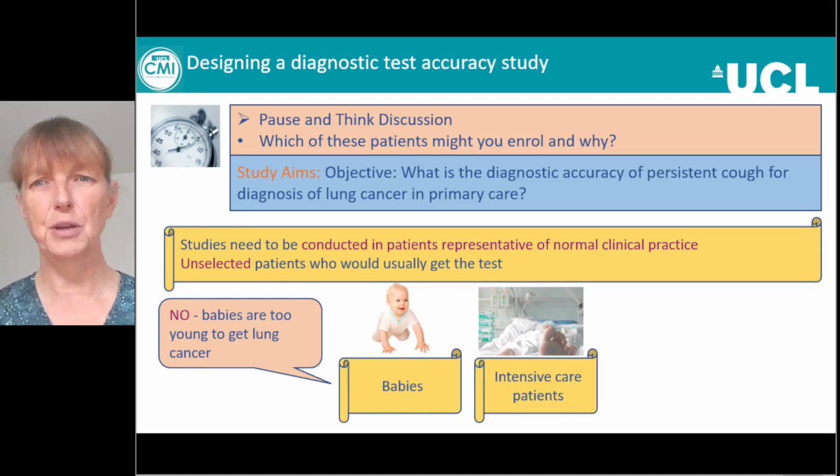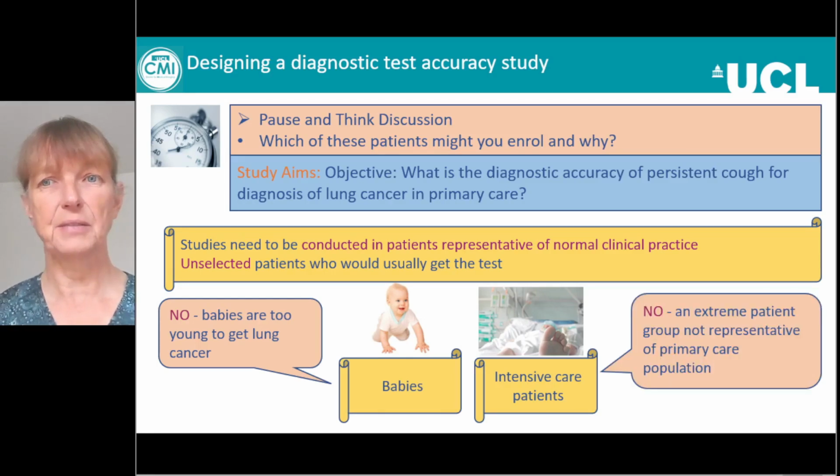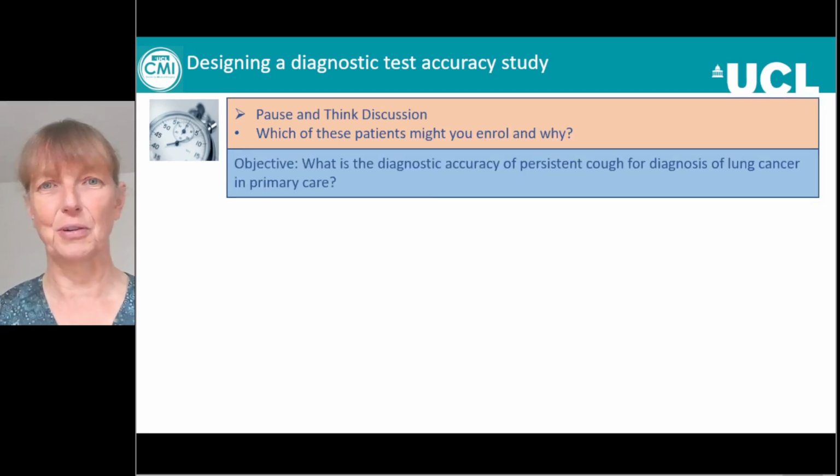I thought I'd eliminate a few before I started drilling down. So I eliminated intensive care patients. Now, we're interested in the diagnostic accuracy of patients attending primary care, and the patients who are in intensive care are an extreme patient group, and they're not representative of the people attending their doctor because, frankly, they're already in the hospital. So they're not in a position to go to see their doctor because they're under the care of the hospital doctors. Okay, so again, this is not a helpful group for this study. Okay, let's have a look at who else we've got.